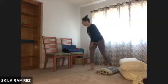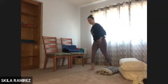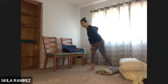To accentuate this twist, we may want to drop that right hip in just a little bit. So we're getting a stretch here that's going to go all the way from your left back hip to your upper right shoulder. It is a big twist. It is a lot of different muscles that are connecting the hips through the spine to the upper shoulder and head. Let's look over that left shoulder against gravity.